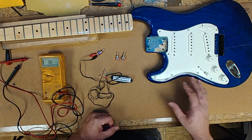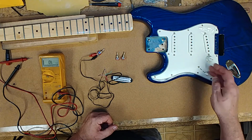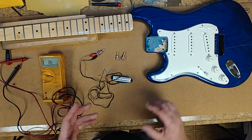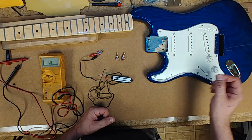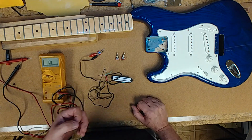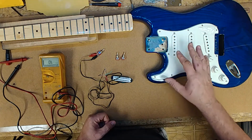Remove the pickguard, find out how much room I have behind here, where I can place these switches so they're not going to be too much in the way of anything. I know some guys, they move their hand a lot while they're playing, and between volume controls and switches and stuff like that, placement means everything, especially if they're in the way. So that's kind of what I'm going to be doing with this.